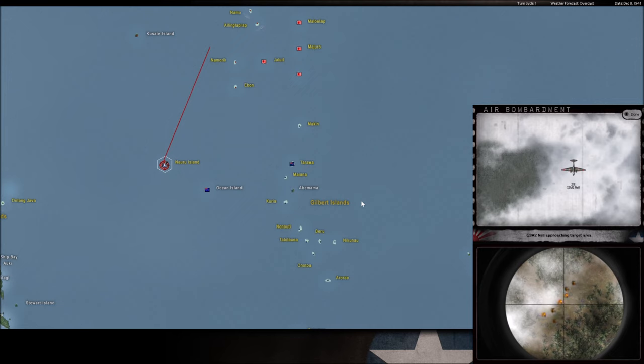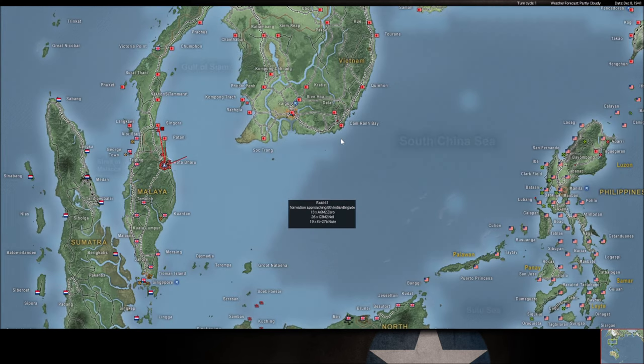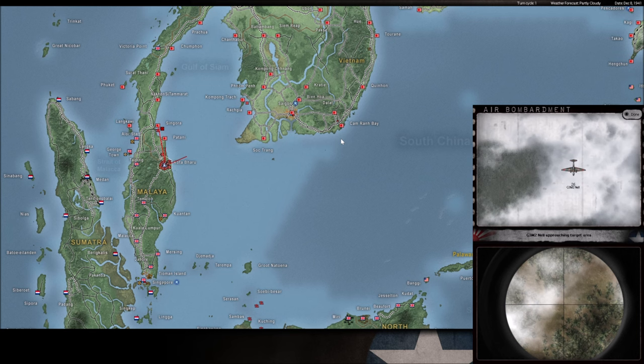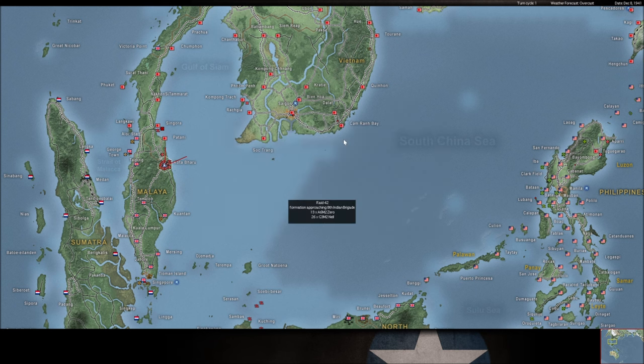All right, guys, my pucker factor for this turn has already dropped substantially. The biggest threat that I thought we had this turn has subsided. Okay, a good bombing raid on Nauru. We may have wiped out the whole garrison here. Okay, this is going to be a bombing raid on Kota Baru. No airfield attack. I need to preserve the airfield. All I'm trying to do is disrupt the actual troops on the ground.